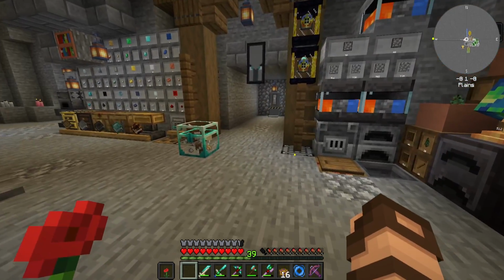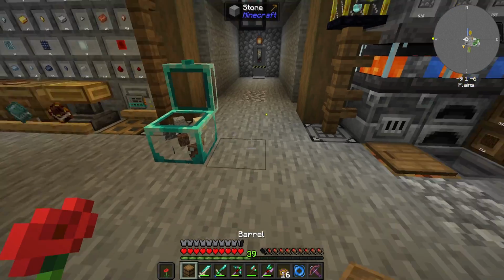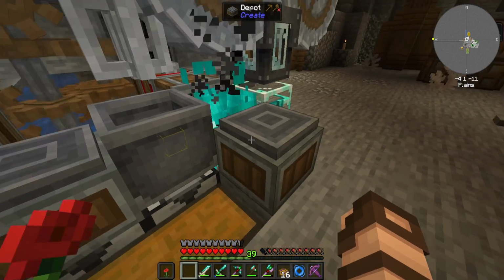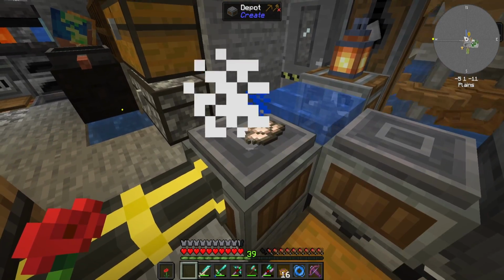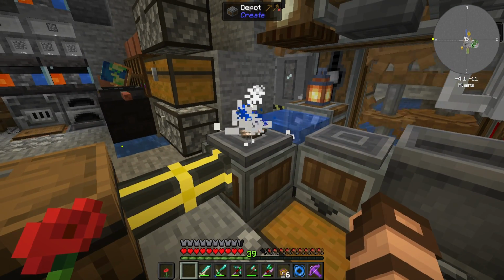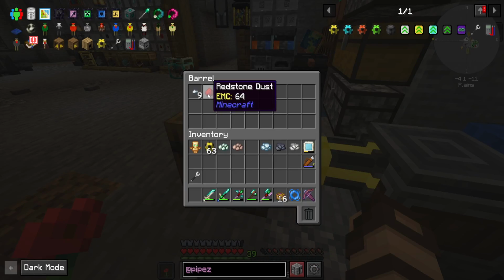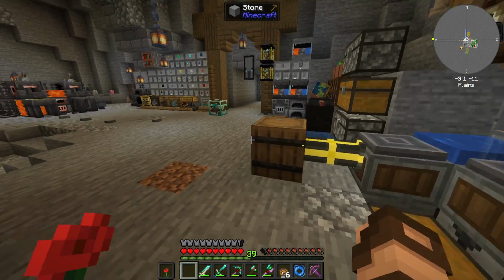In this case, let's just try a regular chest and see how it goes, or a barrel even. That works for me. And if I put down something on here, like, let's say, crushed iron, put that in place, nothing happens. Okay. And when it finished, all the outputs came out. Well, that's perfect. I mean, that's all I'm really looking for here.